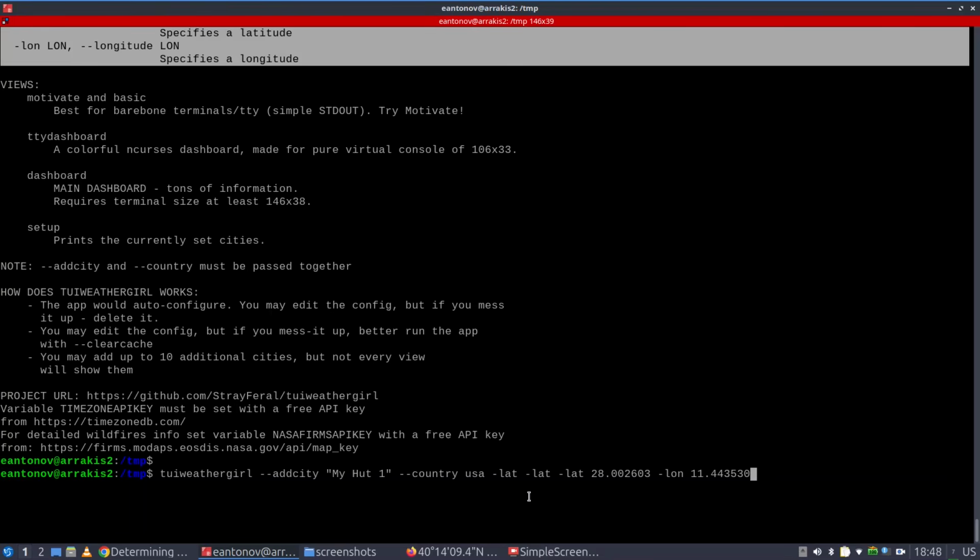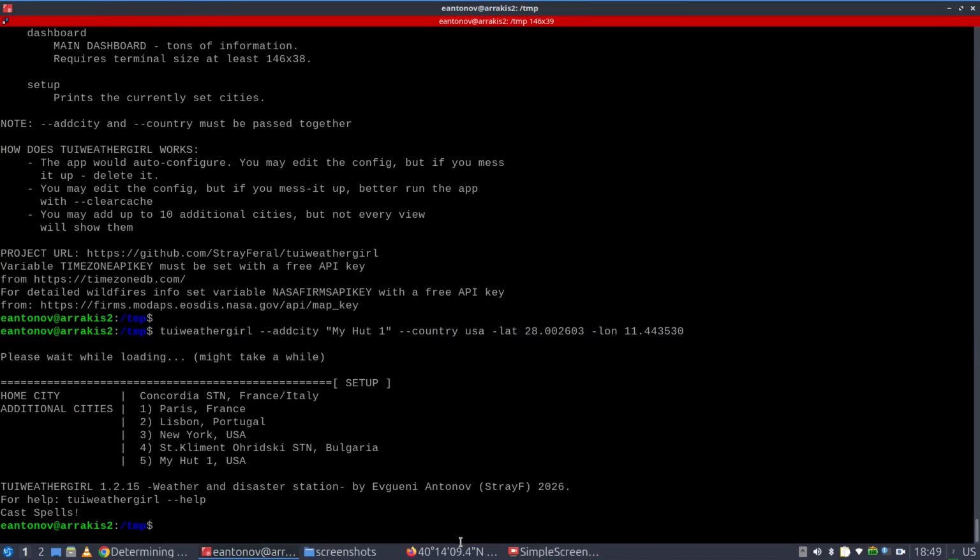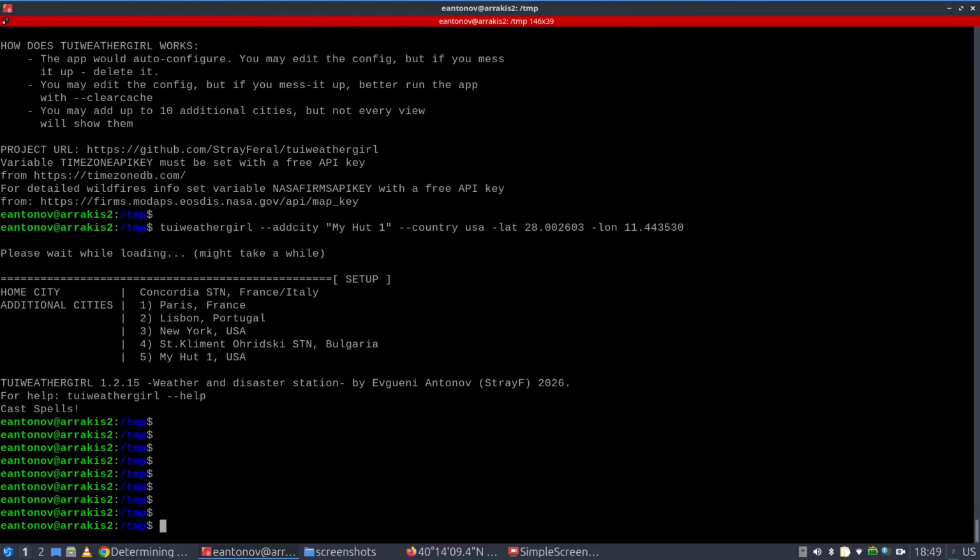I will fix this with the next version, so that the country can be anything, and use latitude and longitude. Now let's press enter, and it's added my hut number 1 in whatever, we don't care actually.